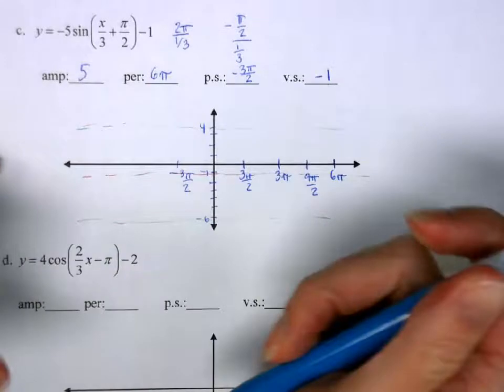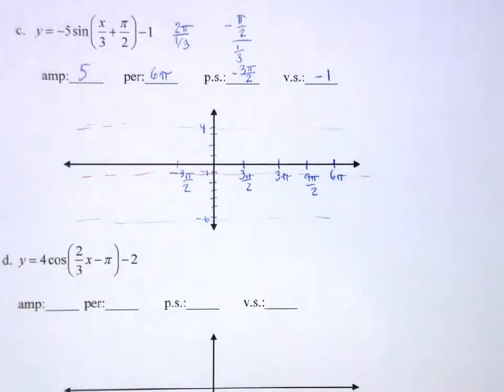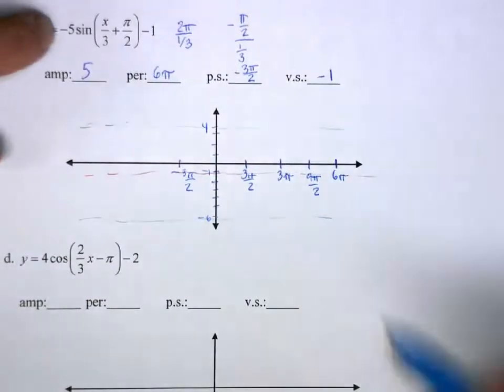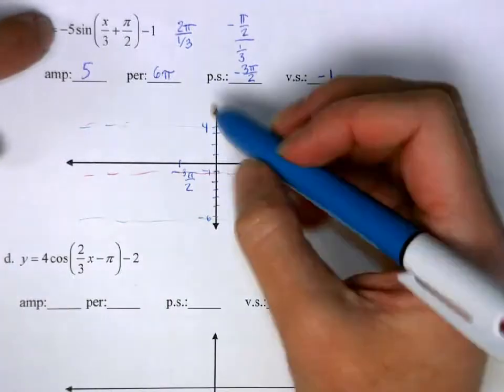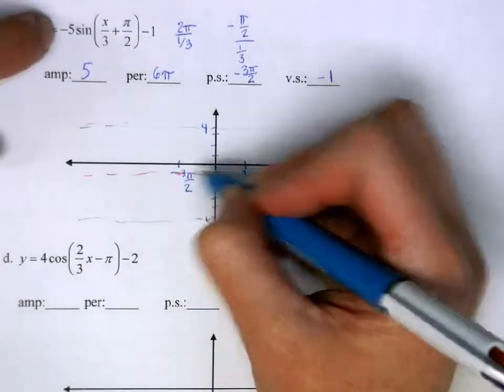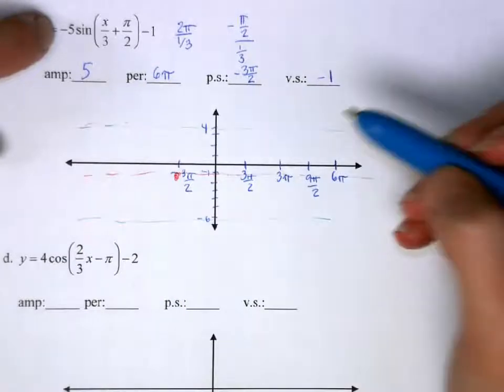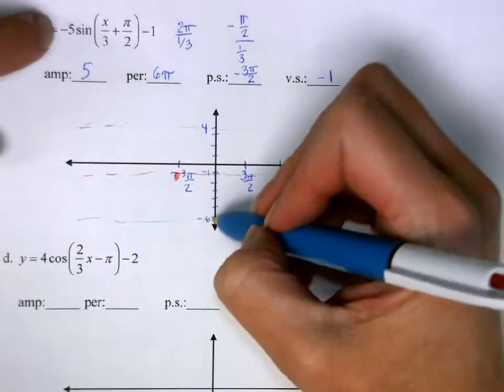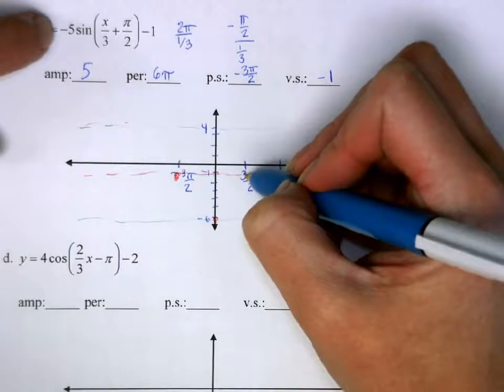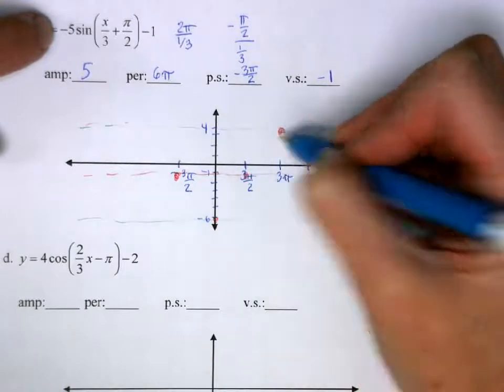So we have all of that set up. We're going to graph a negative sine with a phase shift of negative 3 pi over 2. So sine starts at the midline, which in this case is going to be shifted back. Then it goes down because it's a negative sine, then to the midline, then to the maximum, then to the midline.